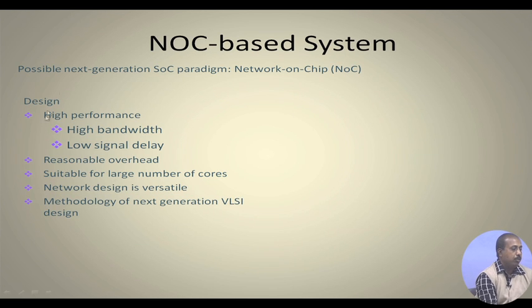NOC based systems are the possible next generation SOC paradigm, known as network on chip. From the design angle, there is high performance because of high bandwidth and low signal delay. The effective bandwidth increases because in an NOC several communications can go on simultaneously, unlike a bus based SOC, where only one communication can go on through the bus at a time. In case of NOC, there can be multiple communications going on parallelly throughout the NOC. As a result, the effective bandwidth increases.